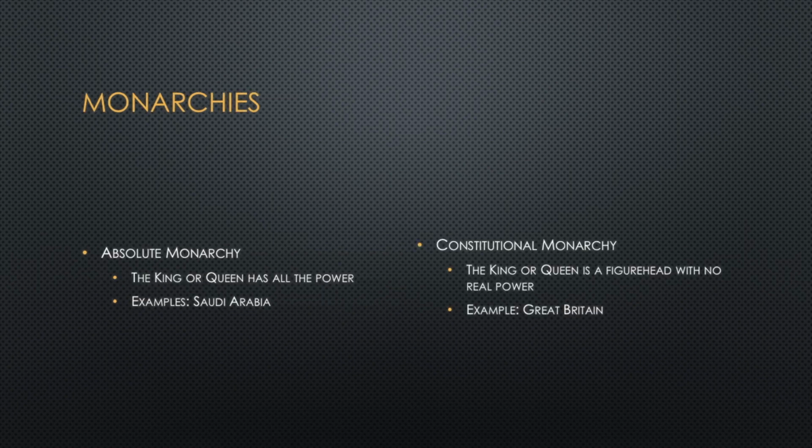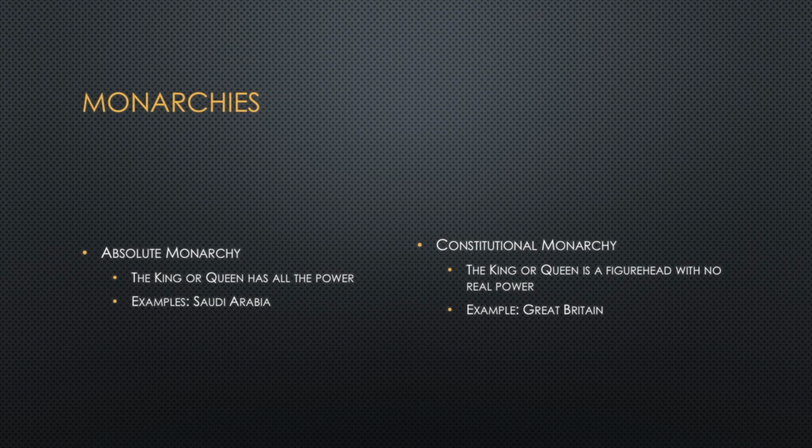The next type we have, you guys talked about last year in 6th grade, were monarchies. There are two types, the first of which is an absolute monarchy, which may sound very similar to a dictatorship, and it is where a king or queen has all the power, and they're the ones that rule in the interest of the country. Usually in a monarchy, not only in the absolute but also the constitutional, power is passed from one generation to the next. An example of an absolute monarchy is Saudi Arabia.